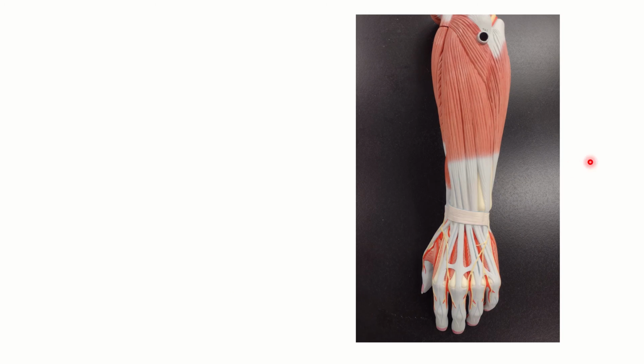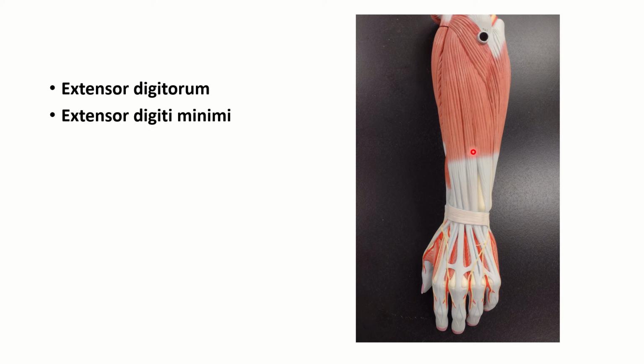Forearm, so it's anterior view and posterior view. This is the posterior view. Most of the muscles in the posterior view are extensors. Extensor digitorum, so look at these tendons where they go. So they are going to these digits. Then you have the extensor digiti minimi. This is actually a deeper muscle. It's shown here at the same level, but it's actually deeper. So this goes to the small finger.